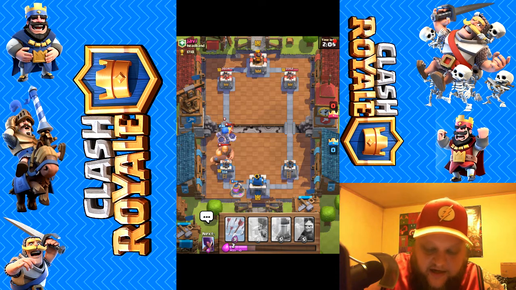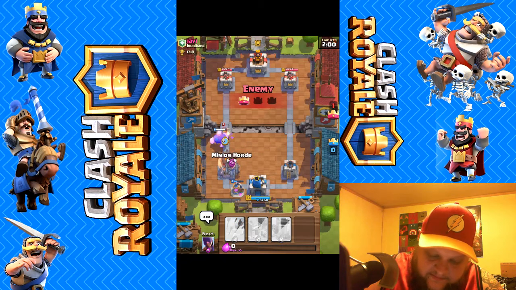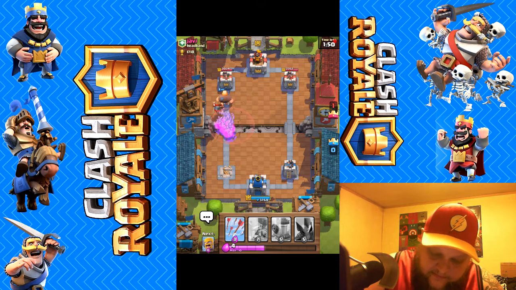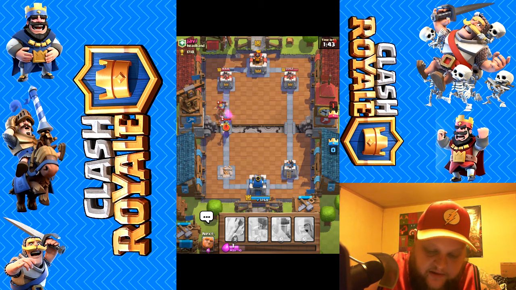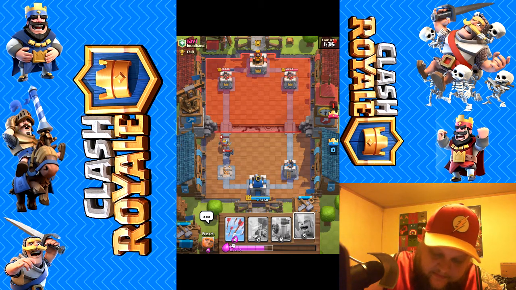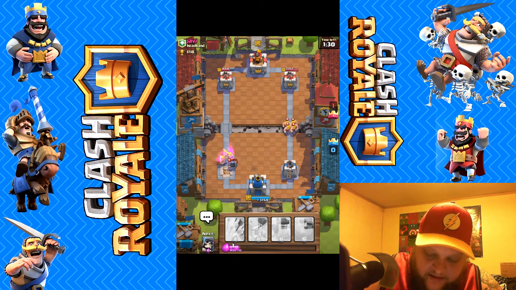Oh, I've got nothing to combat that giant. Crap. Well, there's one gone. My giant's going to go down before I can even get the witch down. And then she's going to go down from that mini Pekka. Oh, Jesus, man. See if we can get that mini Pekka to turn around. What the crap?